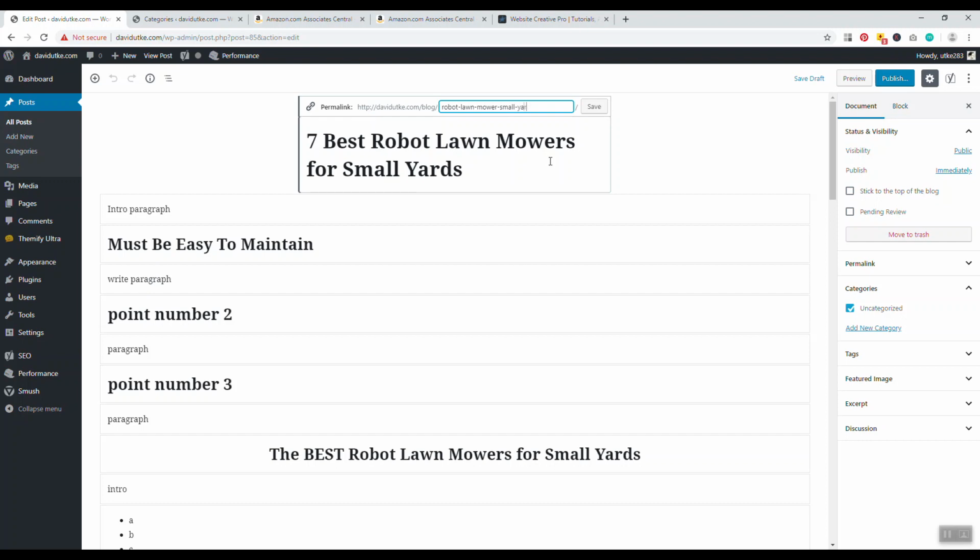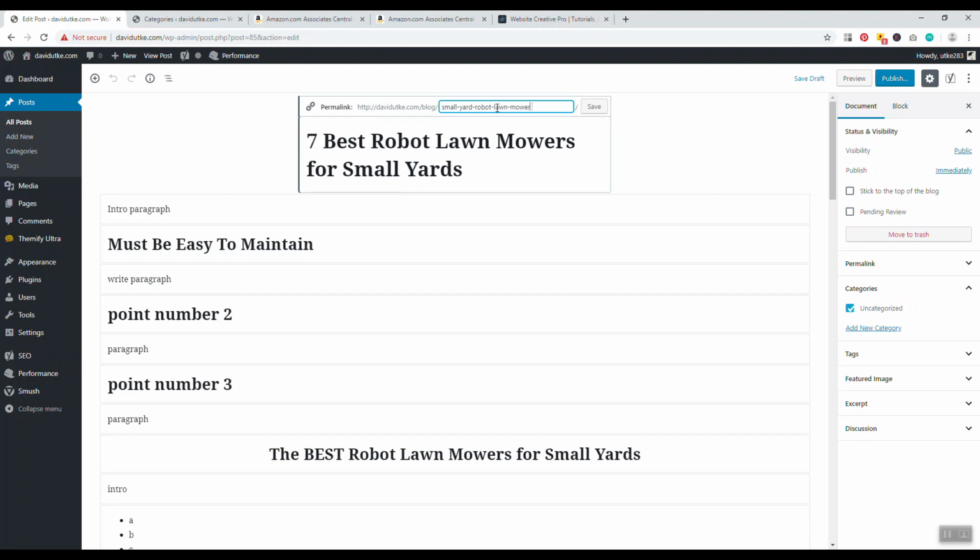Even that is a little too wordy for me. Small yard, robot. I guess there's no other way to put it, but you'd want to shorten it up, make it shorter and sweeter as best you can. So: small yard, robot, lawnmower.